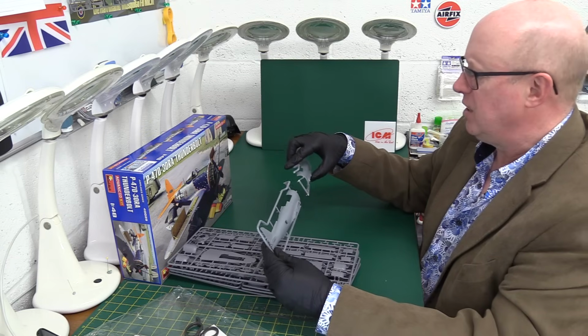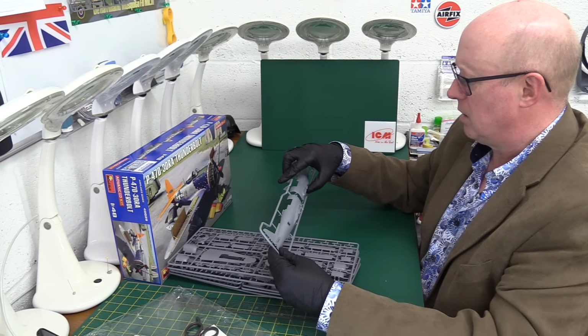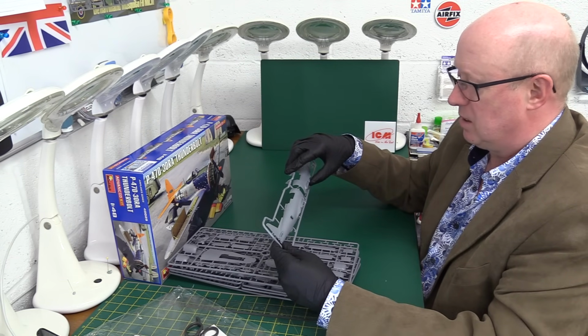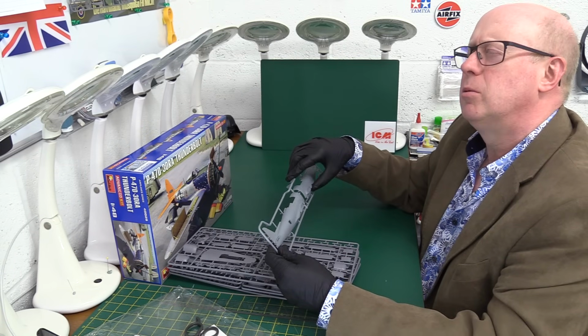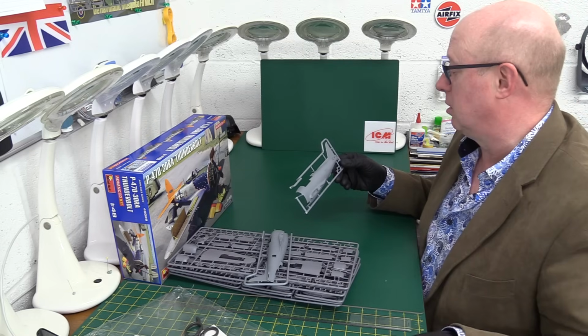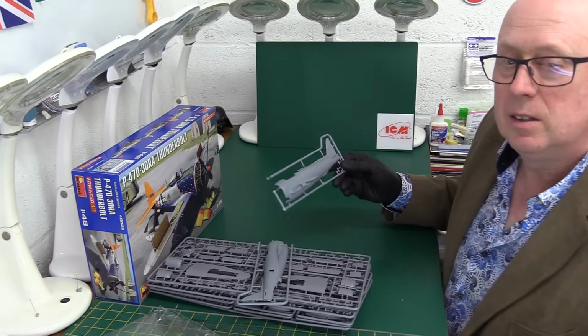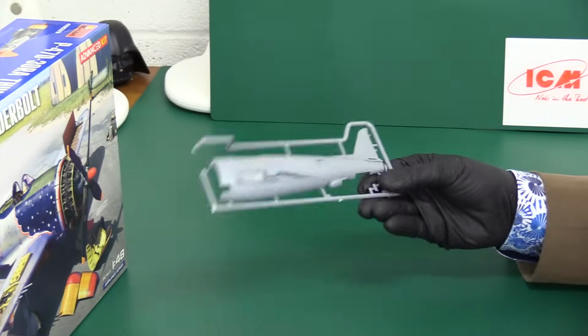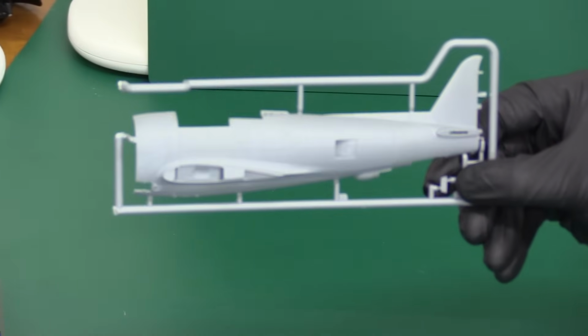Is that supposed to be attached? It looks like that was separated somehow. Not that it matters really, but was mine separate? I'm trying to remember. Can't remember. Anyway, these have come out separate, but let's have a really good look. Now this is where it was really, really nice. Sorry, I've got the ICM logo. MiniArt won't be very pleased with it, but never mind.